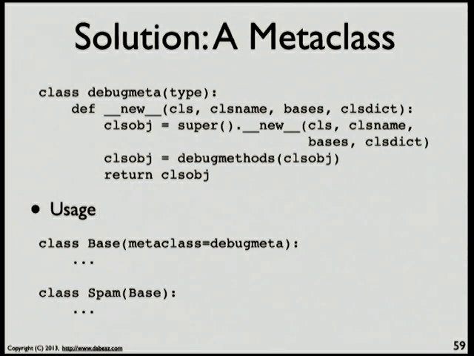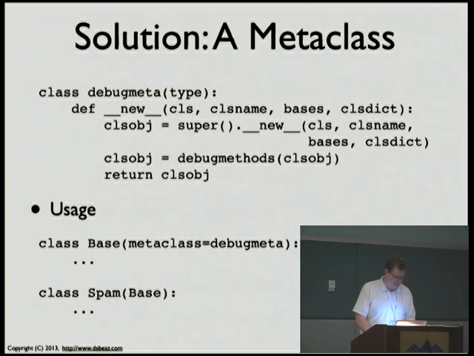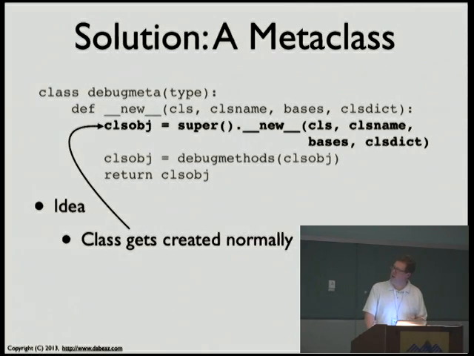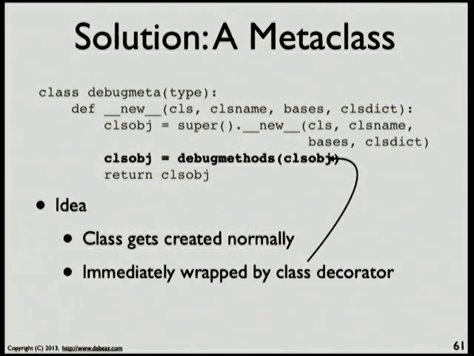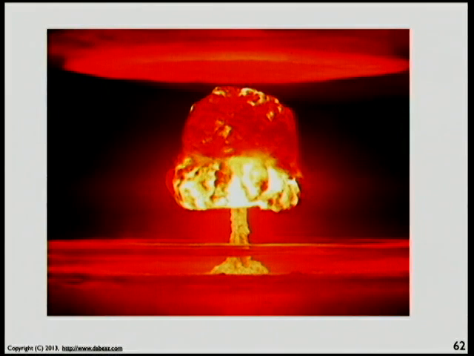for what value of obvious? Yeah, it's obviously a metaclass. Let me talk about this for a second. Let me tell you what this does, and I'll get into the details in a second. The idea here is that this basically creates a class normally, and then it comes in and applies a class decorator to it. So what it's doing is saying, okay, make a class, now automatically wrap it, return it back. Okay, so a little bit of a head explosion with that.